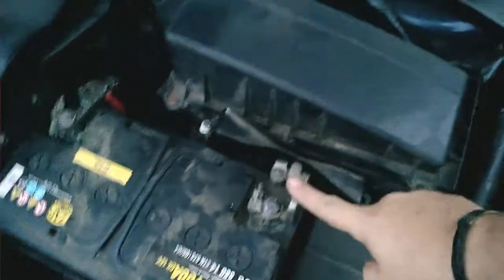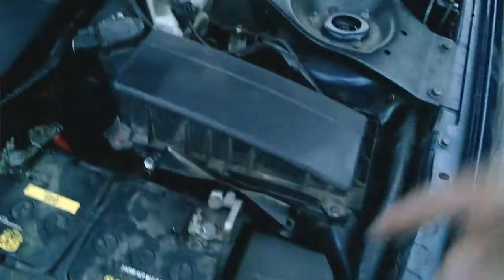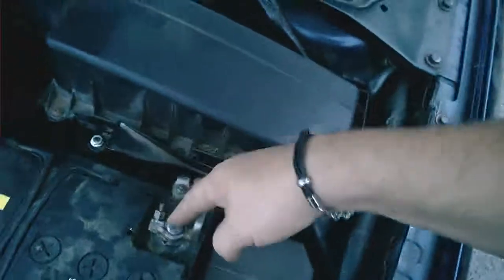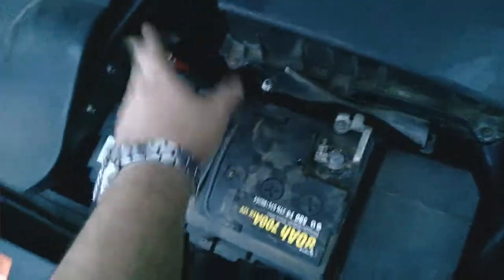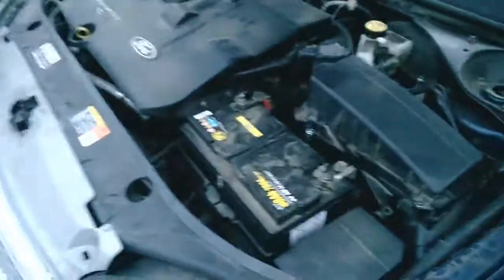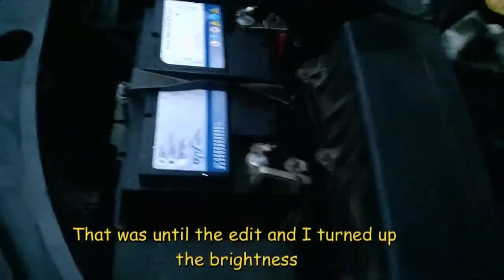Anyway. So, when disconnecting batteries, we always do this one first and then the live. Because if we hit a tool on the body with this one, it doesn't matter because that's the earth. If you hit a tool when you're on the live, sparky, sparky, dead battery. Right, back when it's changed. Right, so battery's all changed. You can't really see anything. I mean, it's getting a bit dark out here. Right.